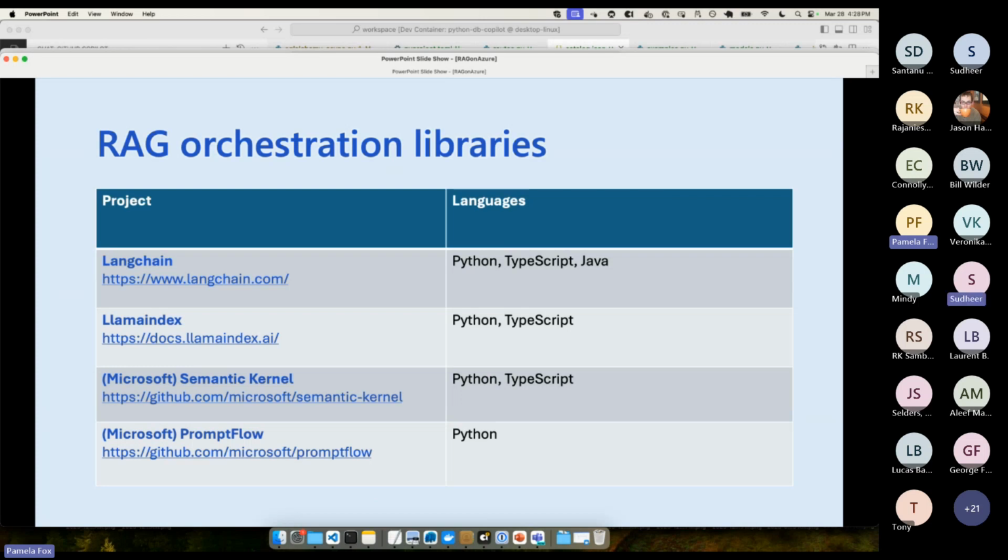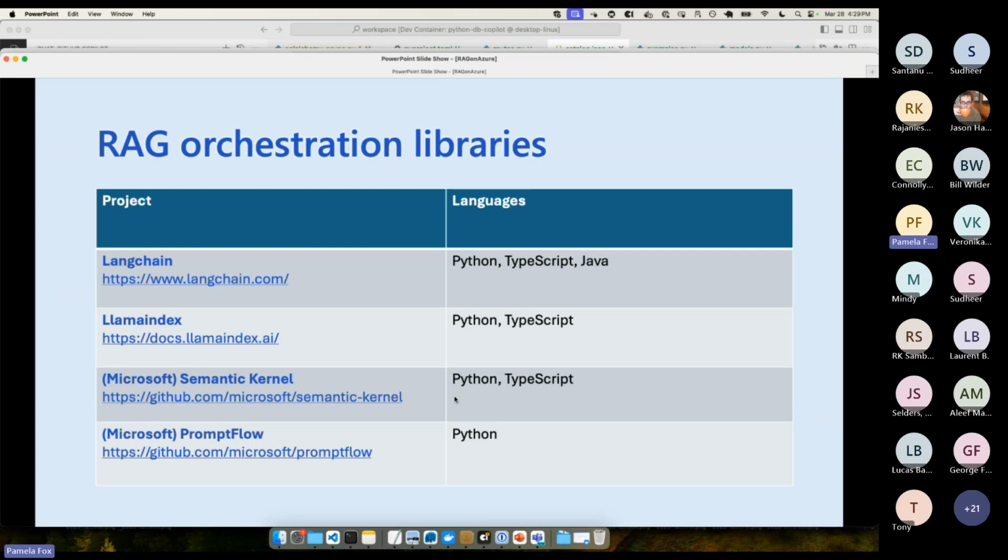People always ask, why aren't you using LangChain? Why aren't you using this? Why aren't you using that? Well, part of the reason is that everybody has a different favorite library for Python, and I'd have to pick one of them, and that would alienate other people, right? There are many popular RAG orchestration libraries, and you could totally use those as well, whichever one works for you. The most popular ones in the open source world are LangChain and Llama Index, and both of them are available in multiple languages.